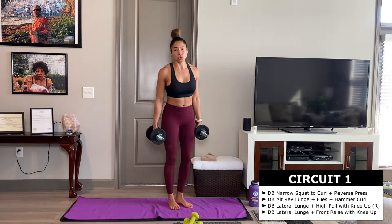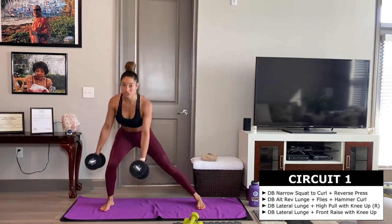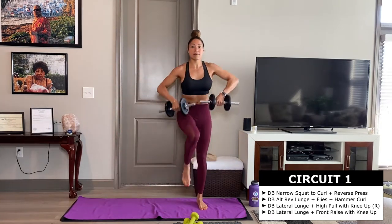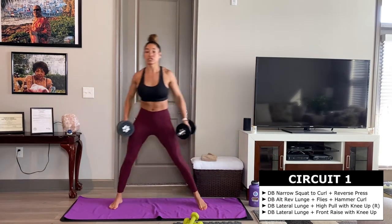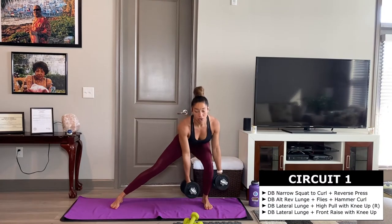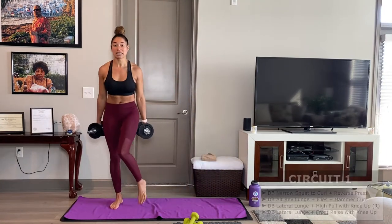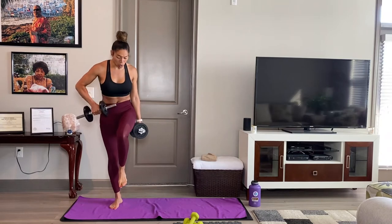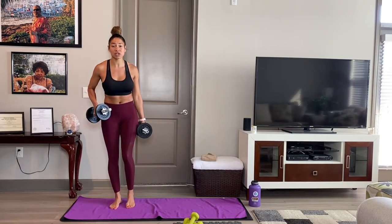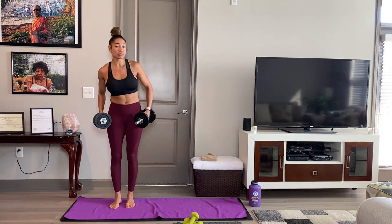After that, we're going to have a lateral lunge, knee up to a high pull. If it's too heavy, knee up, keep it down, other side. Then we're going to have a lateral lunge with knee up and a front raise. Again, this is all core stability. It's okay if you aren't able to bring your knee up at this time.